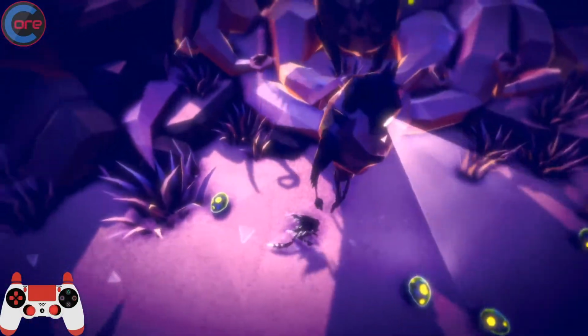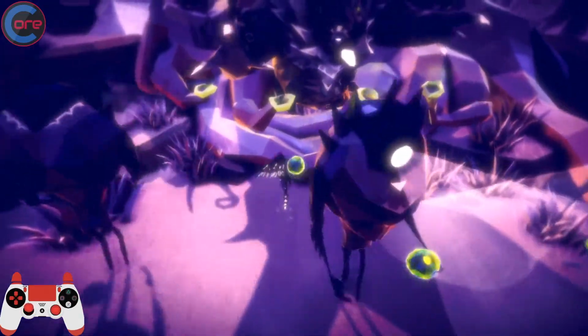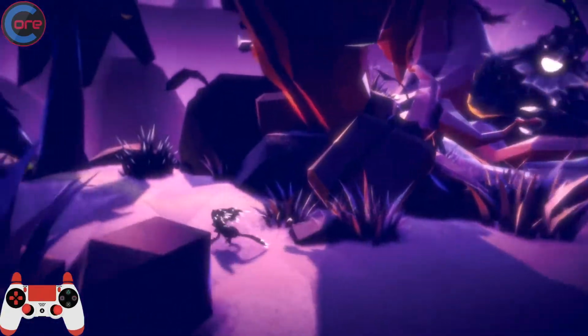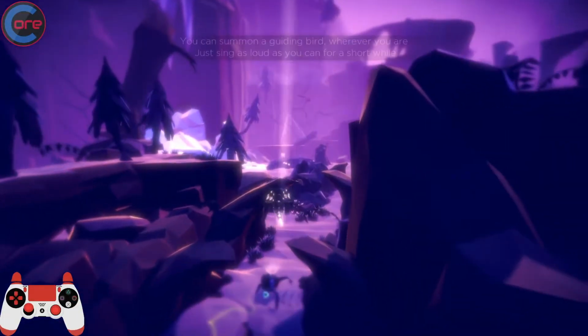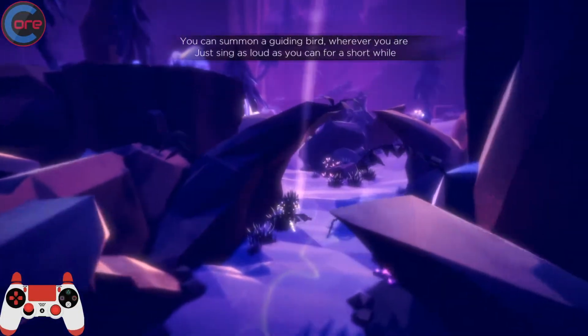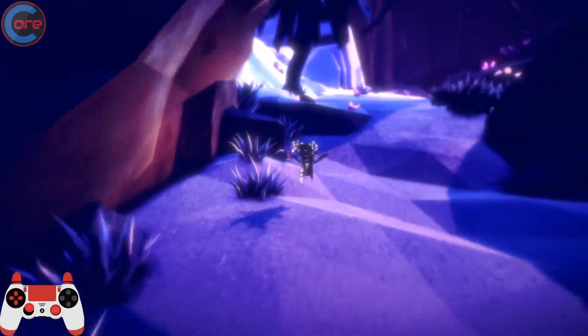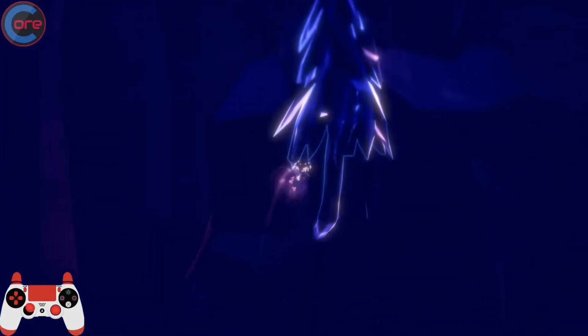Actually jump down here a little bit earlier than you'd think. Toss this right there and then just sing a little bit so that Mama Bird actually grabs that. And now because we have glide, we're going to be able to do things in a very unintended way, because we can just glide over to this tree.